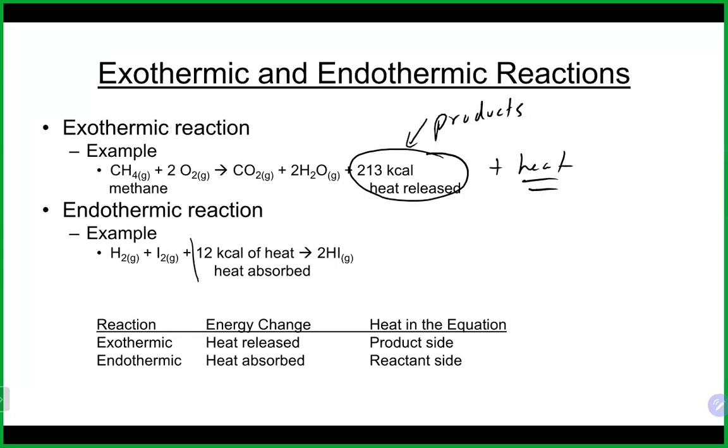As opposed to an endothermic process, where we think of heat and energy more as a reactant. What that means is that energy is being absorbed by the reactants to get to the other side, to our products. And again, it could also just be written generically as heat. So if heat is actually written in the equation, as either an actual value or just the word heat, the side that you put it on is important. If you put it on the product side, you're indicating that this is going to be releasing that energy as an exothermic process. If you put it on the reactant side, it is basically going to be absorbing it.